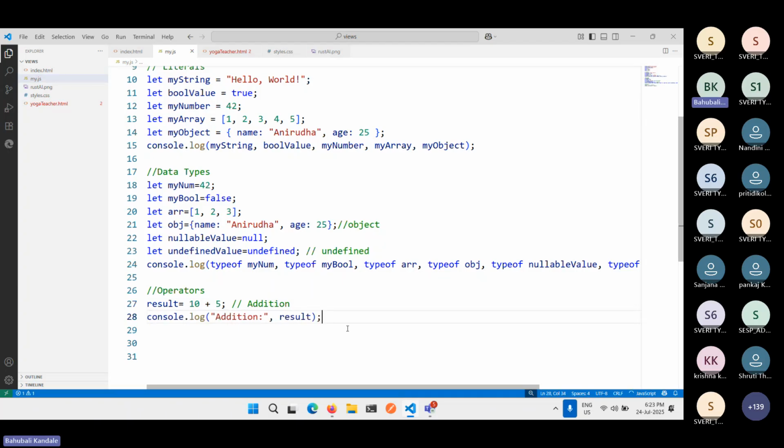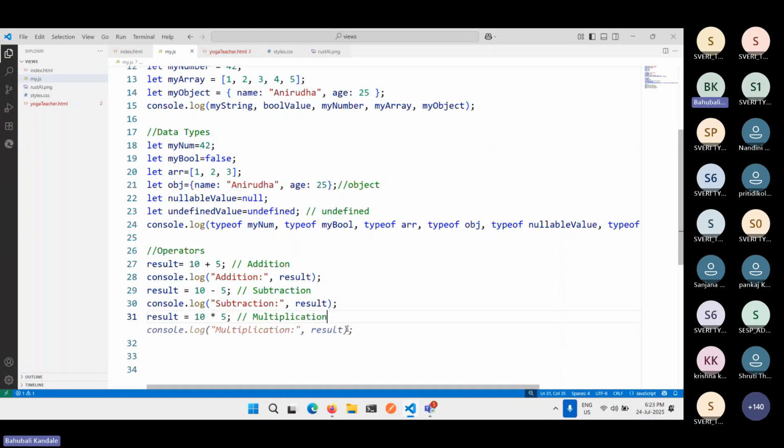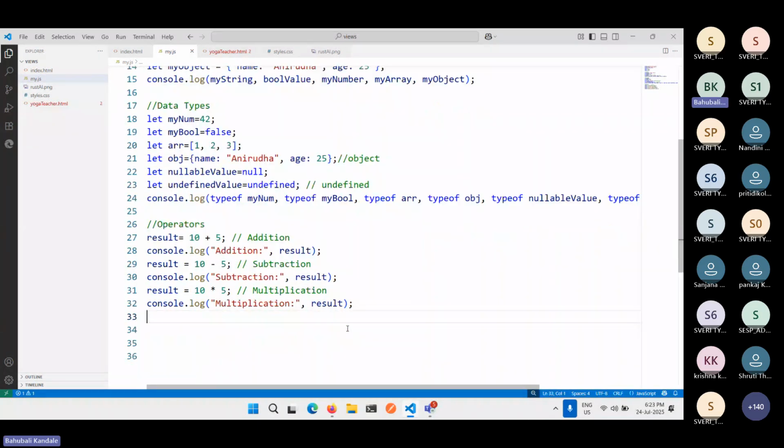That's addition, then subtraction, the result of multiplication, the result of division. Okay, that's enough. So you understand the operators are there, and using operators we can perform arithmetic operations.